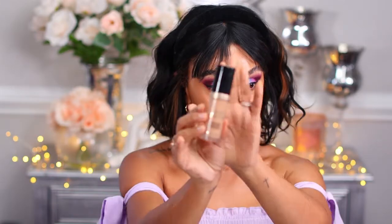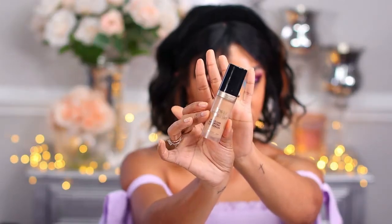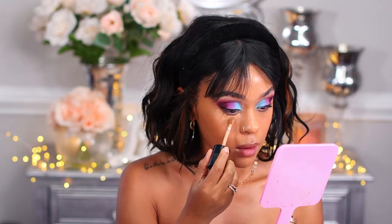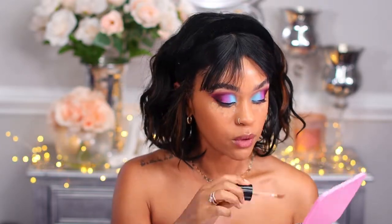Perfect. I'm loving it. It looks perfect for my skin tone right now. So I'm going to be using my Born This Way concealer from Too Faced in Sand, and I'm going to place that underneath my eyes. This is kind of my color, so I'm going to use this one for now, and then I'm going to use a lighter one just to brighten underneath the eyes.